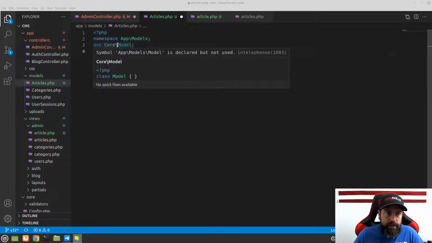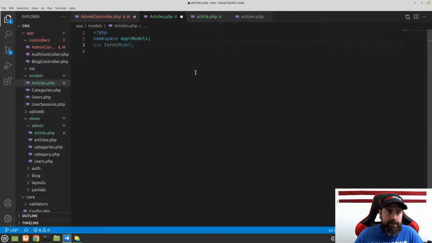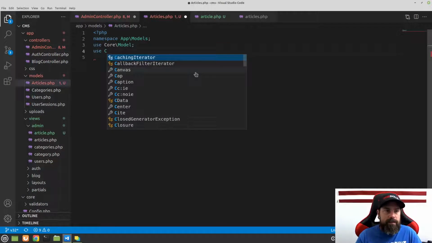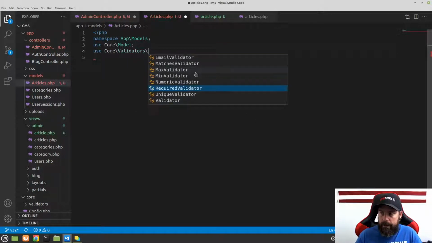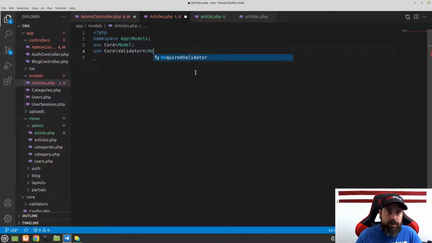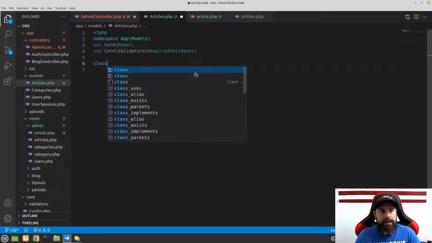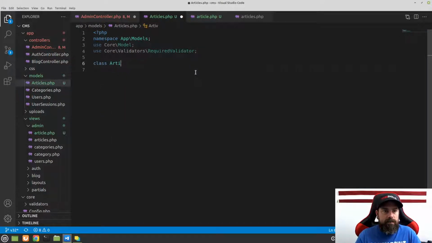Well, let's just leave it like that until we need to change it. Let's go ahead and pull in our validators as well. So we'll say core validators. And the only one we're going to need here is RequiredValidator. And then what we'll do is say class Articles extends Model.